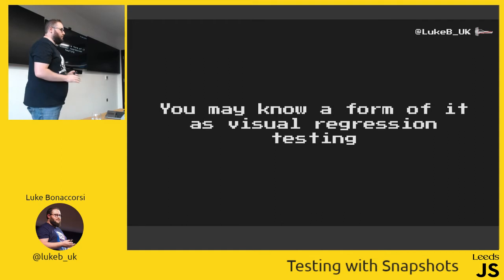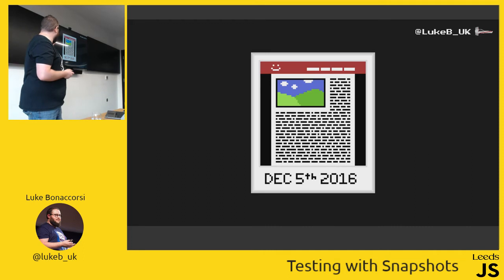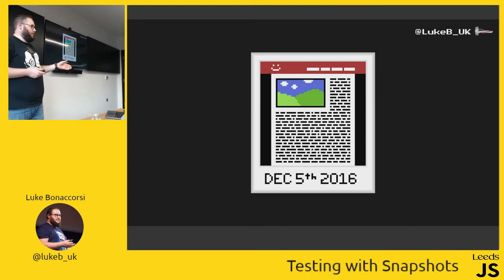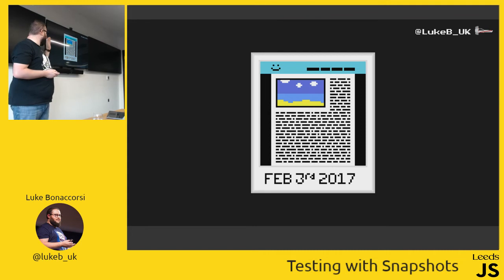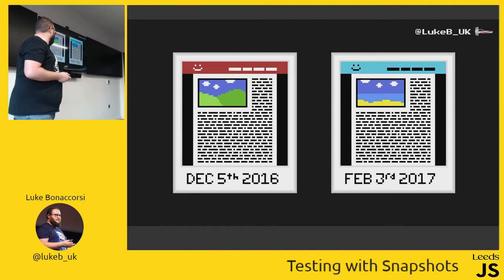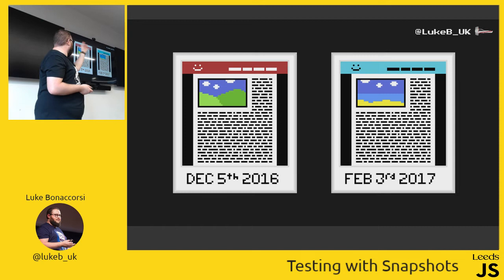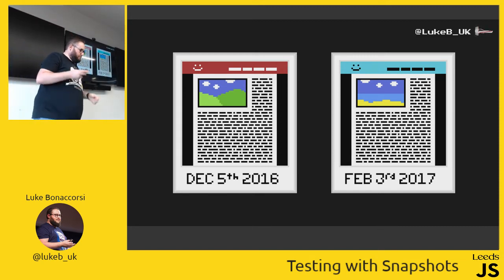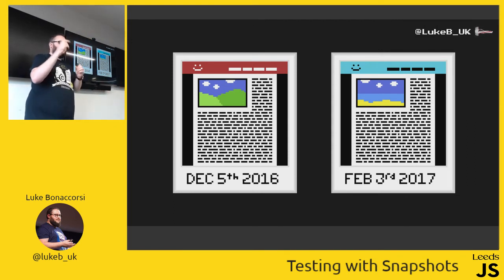If you've heard of visual regression testing, you might know it. It takes a screenshot of a website, marks it as a good point, and dates it. Then you come along later and take another screenshot and date that, and then you compare the two and see the differences. In this one, the picture's changed, the banner is blue, and the colours have changed at the top. The test would fail because they're different, and it would show you a diff of why it's failed.